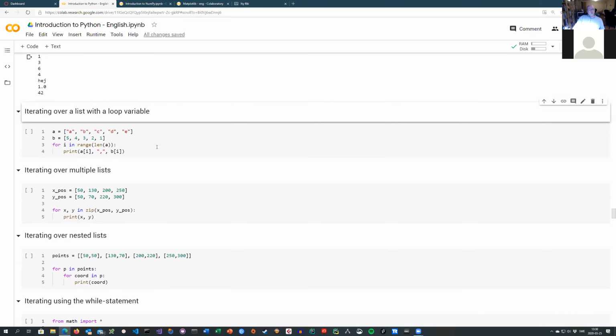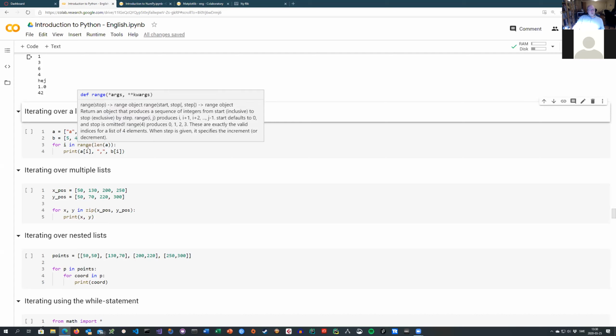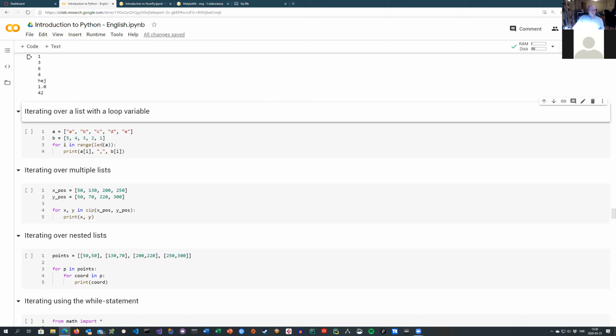Of course, you can do the same thing with a loop variable. In many cases, you need a loop variable anyway, and then you have to create a loop for that. In this case, I have two lists that are equally long, and I can loop over these. So I define a loop variable i, which goes from 0 up to the length of a.